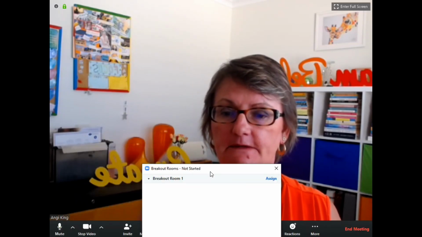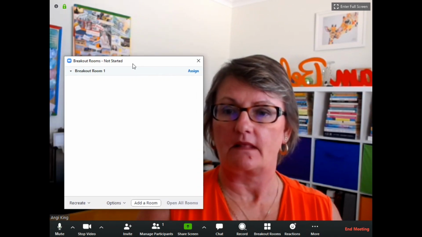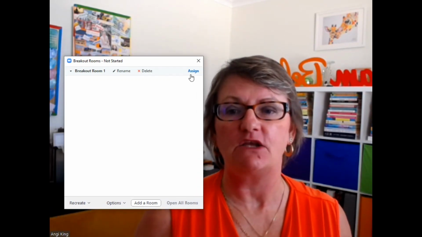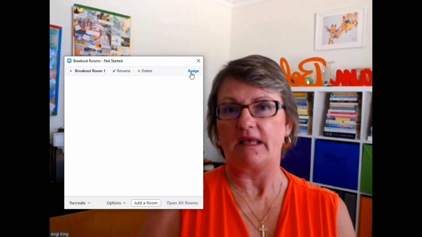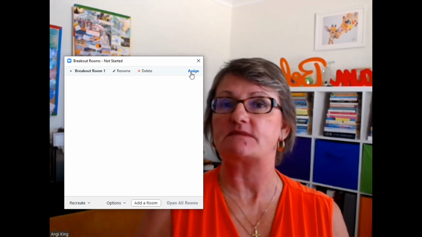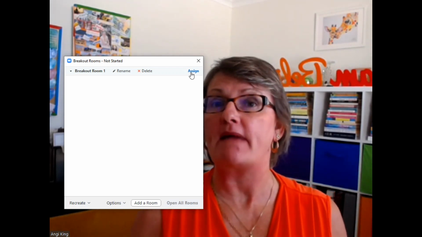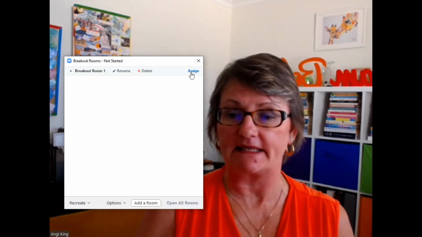Now, once you click on create rooms, so you can see I have no one here except me, so it's not going to work very well. However, once you have chosen the number of people and how you would like it to be, you would then click on create rooms. From here, it will show you the rooms and you are then able to assign the people to go into those rooms. If it was manual or if it was automatic, it would actually have them displayed automatically.